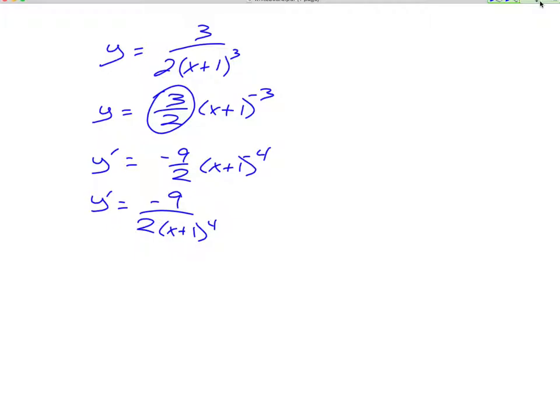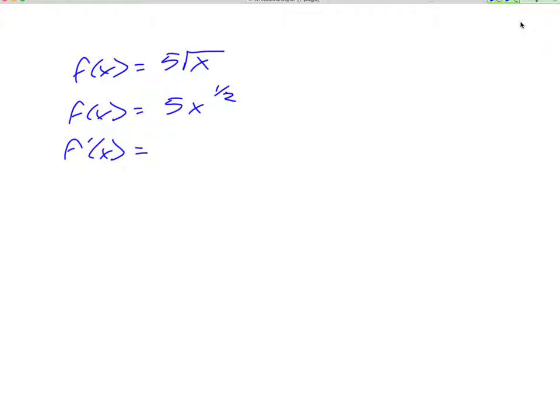Alright, so now let's move on to the square roots. So f of x equals 5 square root of x. I want to take the derivative of this. Any thoughts on this? 1/2. Very good. So change it to exponential form. So 5x to the 1/2 power. And then everything's the same.